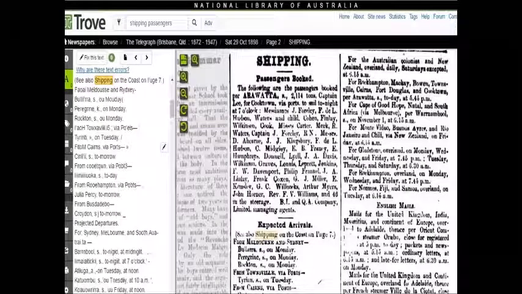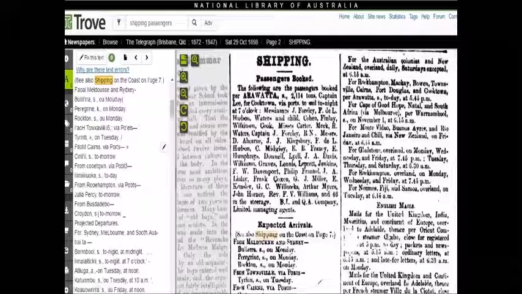This is coastal ships. This is passengers travelling from Brisbane up to Cooktown. Gives you the surnames. Sometimes they'll say Ms. Carter, who the captain is. Information for people moving up and down the coast. Names of ships. Here's one who's got Noumea, Fiji and Samoa. People are starting to really move around.